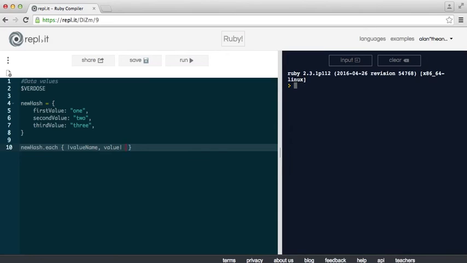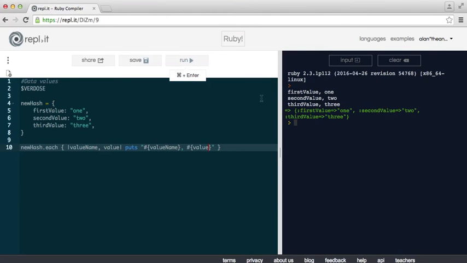Now we're going to put the value name, and then we're going to put value. See what this does. It puts all of these on separate lines.